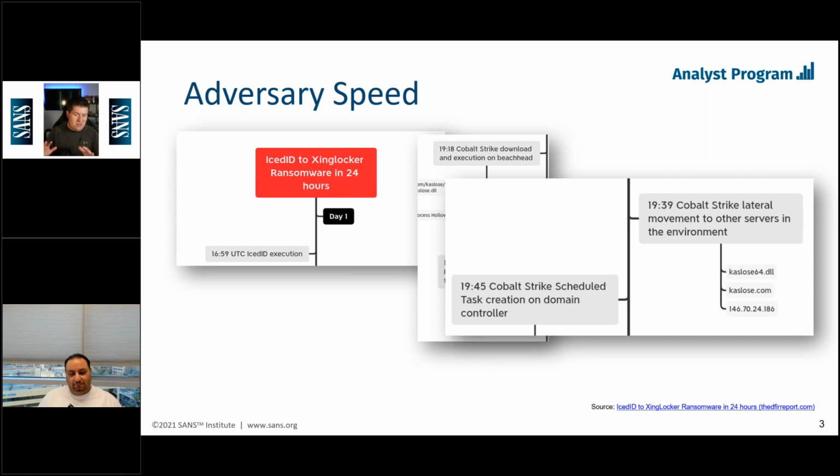Now, the article does go and talk about some of the tools that are used and things like that. This may have required a little more manual intervention, because I'll tell you, there are some scripts out there that can do all of this in a matter of seconds. But again, I want us to focus on understanding that critical attack path of compromised system to domain controller, and then down to the rest of the environment, or down to the applicable servers as need be.